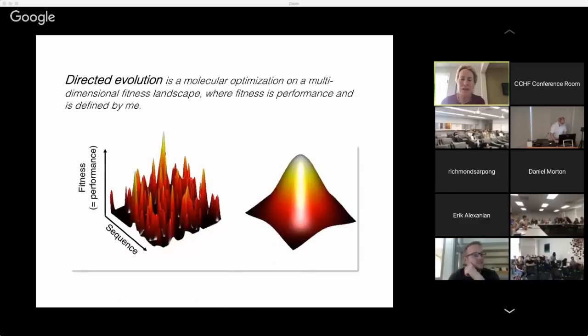For those who don't know me, I engineer enzymes to do things they wouldn't normally do. We think of the engineering method that we use, which is based on evolution, as really a molecular optimization problem, where you're optimizing the actual DNA code for an enzyme to solve a problem that's defined by me. I am the breeder of molecules. We don't know what this optimization landscape looks like, at least we didn't back when we started developing these methods in the late 1980s. But you can argue that it's got to be more smooth like this than rugged. Otherwise, we wouldn't be here to talk about it.